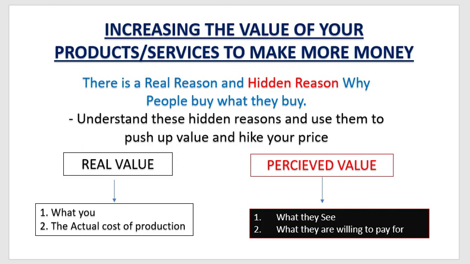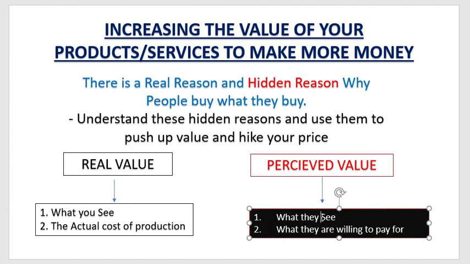Alright, in this video I'm going to show you, as promised, how to increase the value of your product, and I'm going to explain more clearly the real value and perceived value of your product. So the real value is what you know your product is worth, your actual cost of production, what you use to make that product. Then the perceived value is what your customers see.